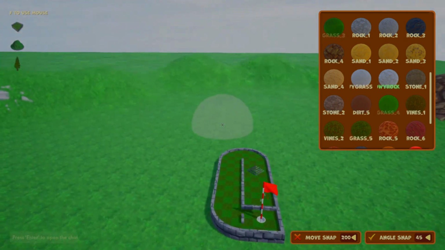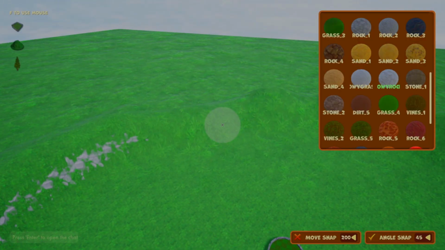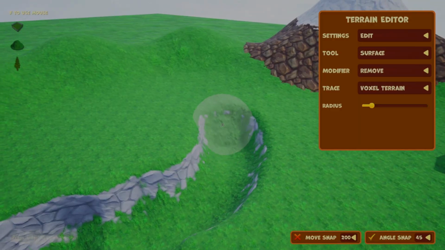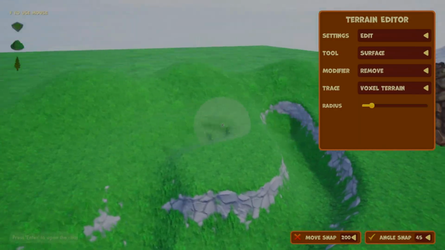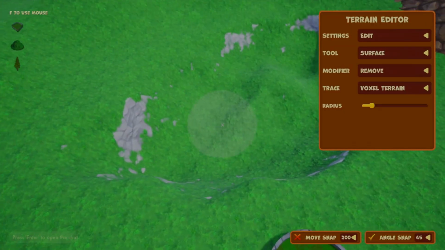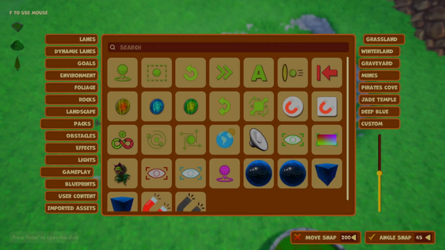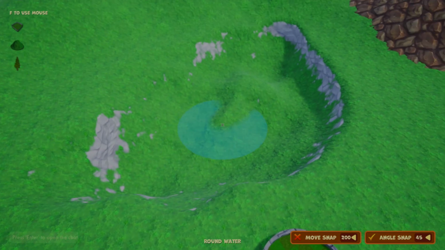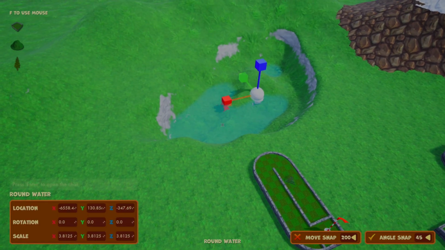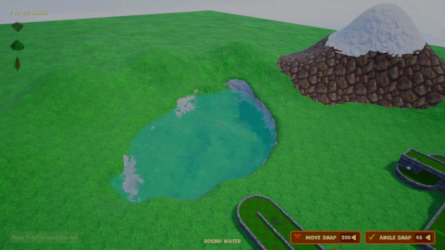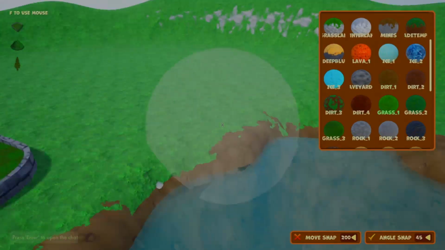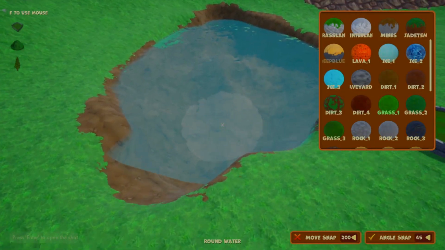But if you take your time and flesh it out, sculpt the terrain how you want, you can also use this to create, for example, rivers, or you can create a pond. You'll make a little divot in here, paint that with dirt or whatever you want, and under the landscape, fill it up with water. As another quick example, of course. There, pond. Very rough, very quick, but you get the idea.